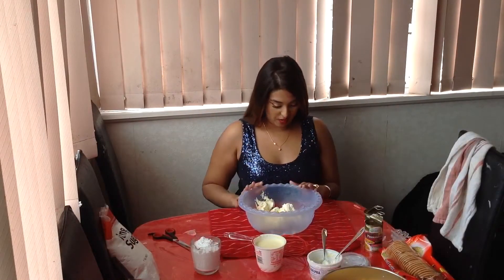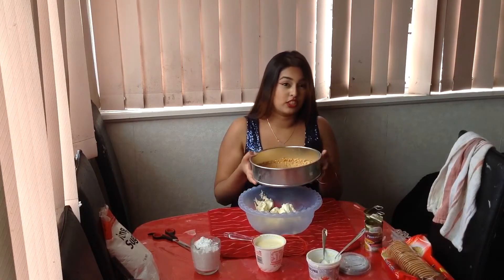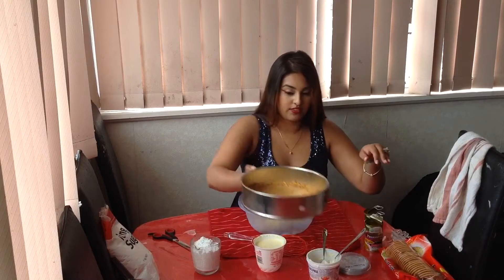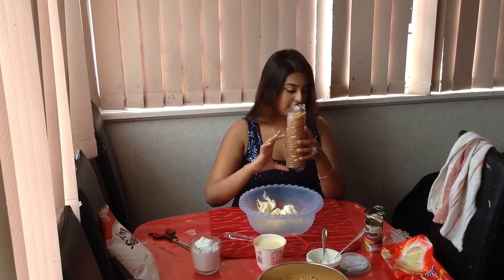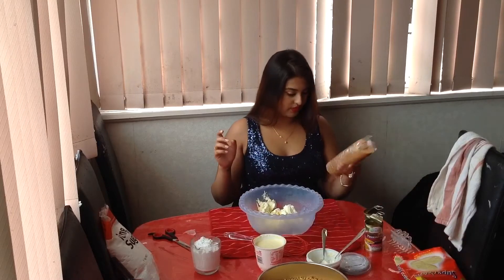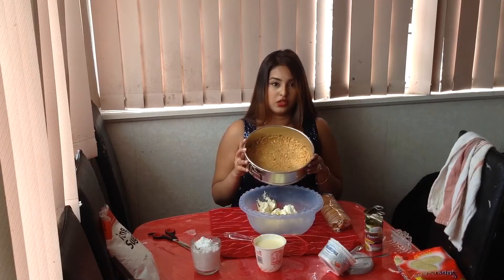So I have got my cream cheese in here, 500 grams of cream cheese. Before we begin with that, you need to make your base of your cheesecake and you need to refrigerate that for about two hours prior to making the cheesecake filling and putting it on top. So what I've used for that is 60 grams of melted butter and half a bag of super wine biscuits. I've just made them into a crumb and then mashed it into the base.